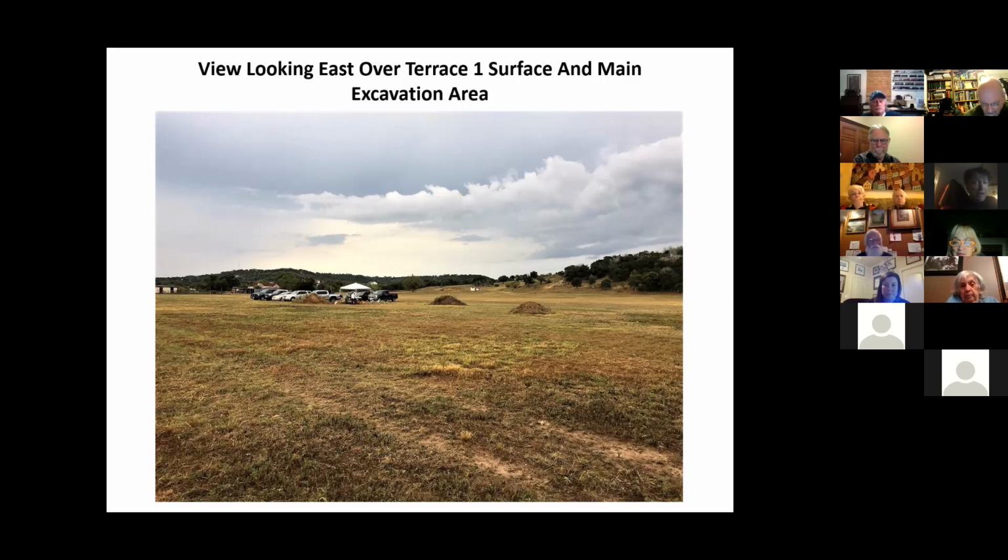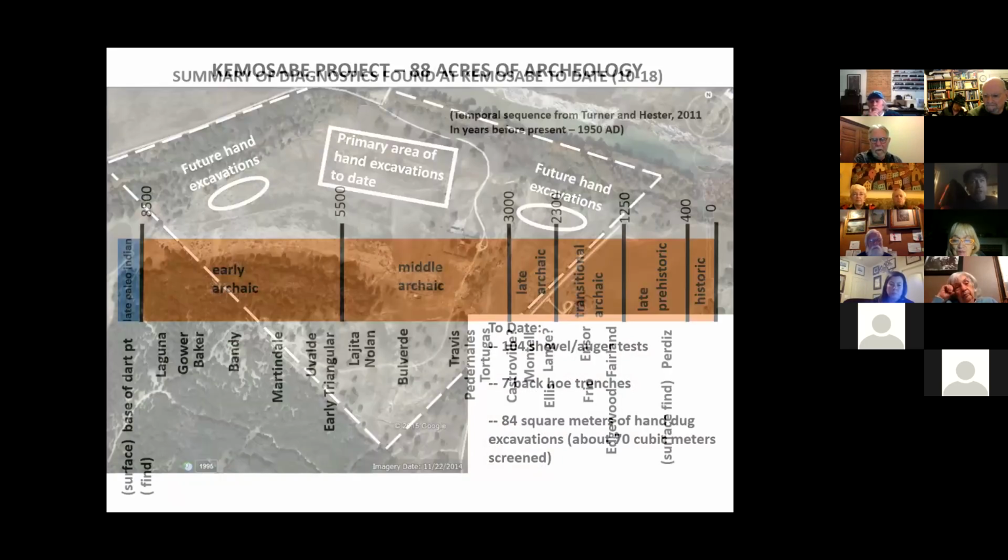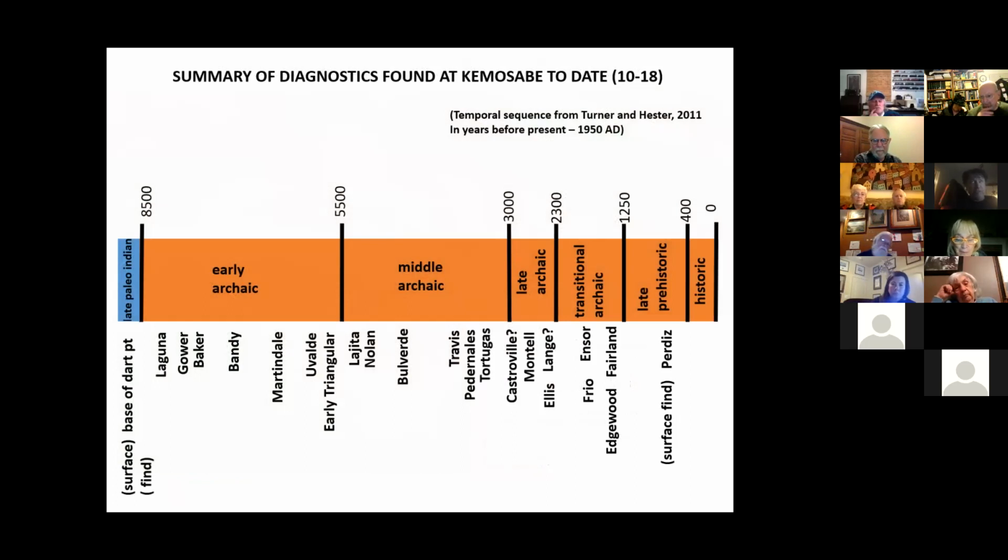And I think at this point, what we are going to target is some of these shallower deposits. We'll be able to either pre-scrape or very easily shovel scrape down and come directly onto some of these deposits that are 4,000 years old right away. I participated in previous field schools where we've dug and no one's really found anything, which is all good for science, but it's not particularly fun for a lot of other people.